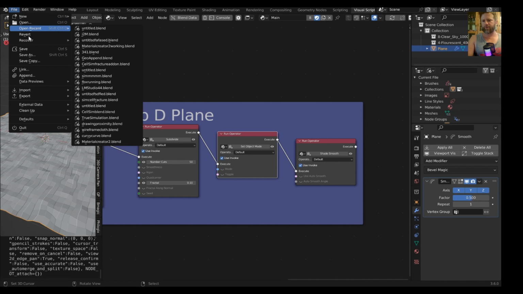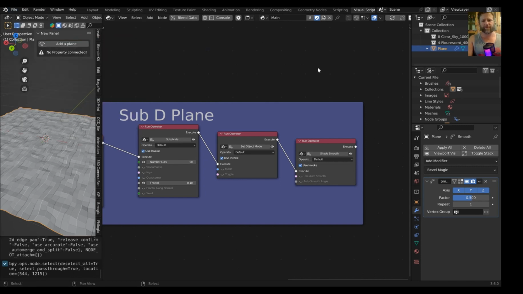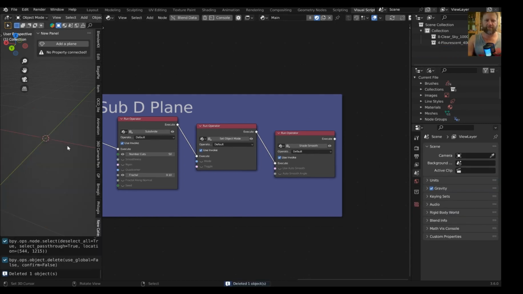I guess you could recover an auto save, but it's better to keep a milestone copy, like you made it to a certain place in your add-on that you could go back to, and then save it as a new name so that you have a couple of copies as you go. And it is actually just better, if you have everything on an external drive.